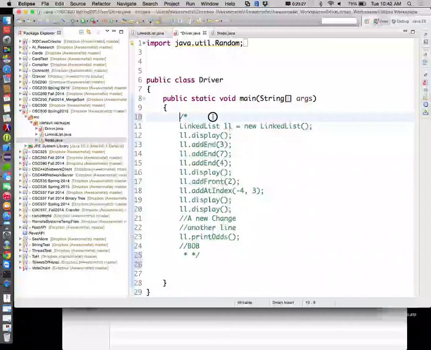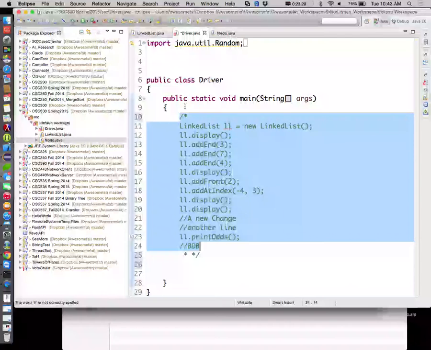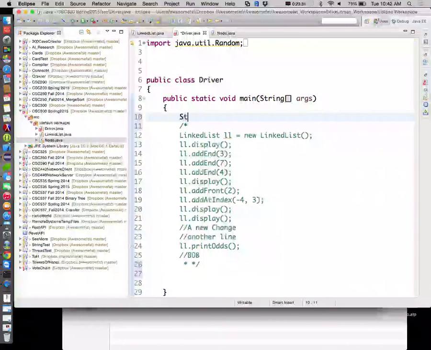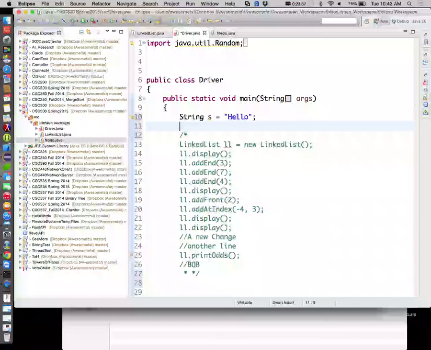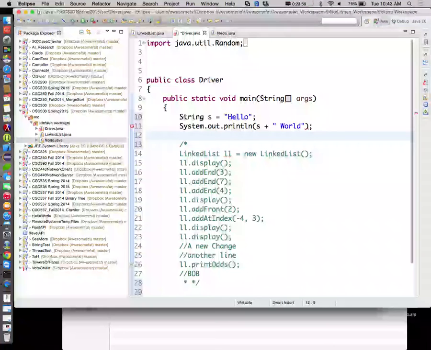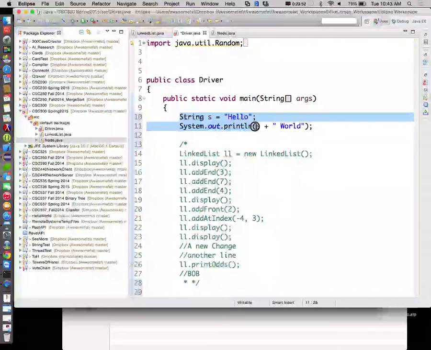So this allows you to comment out big blocks of code. And what I'm going to do is say string s is equal to hello. And then I'm going to say system.out.println s plus world. All right, so what should the output of this program be?